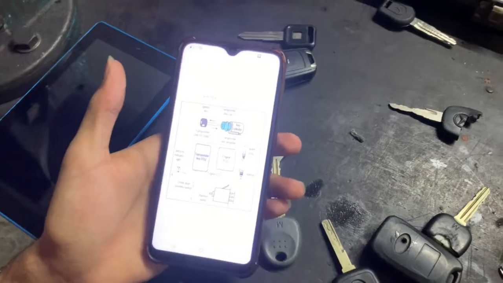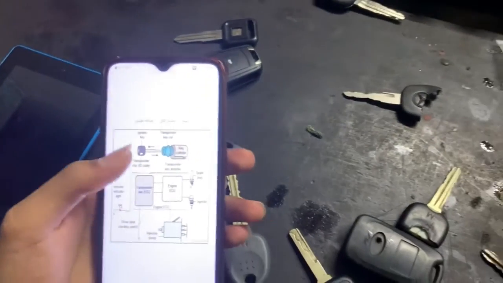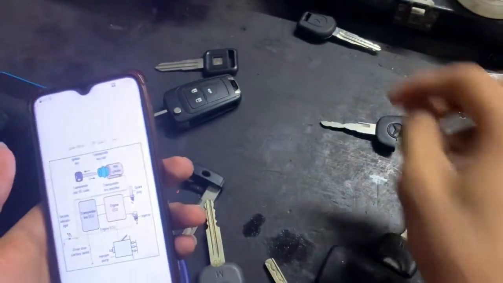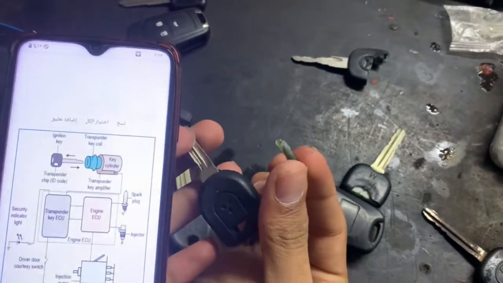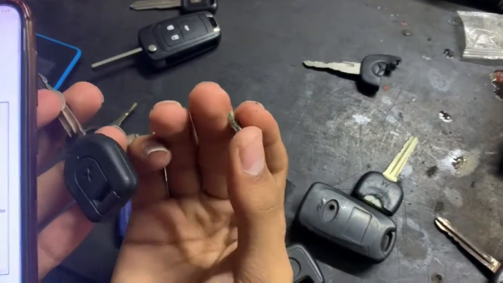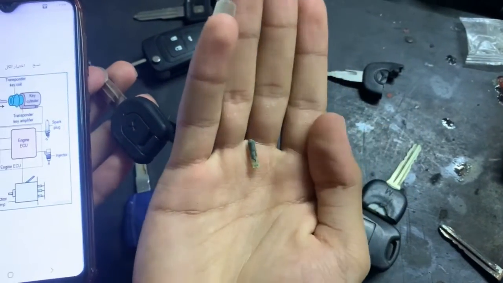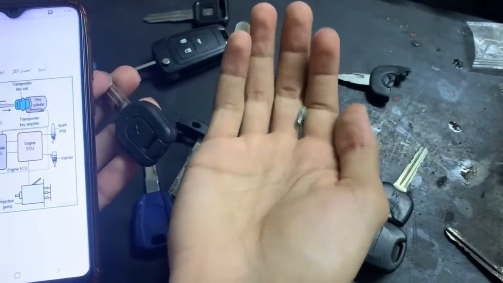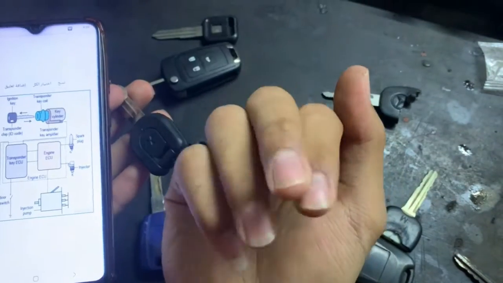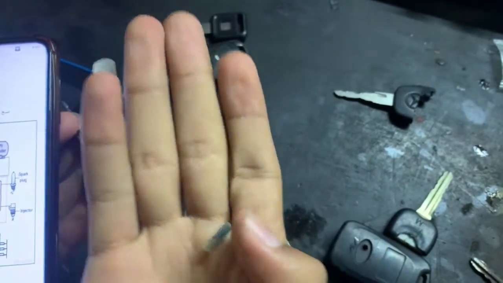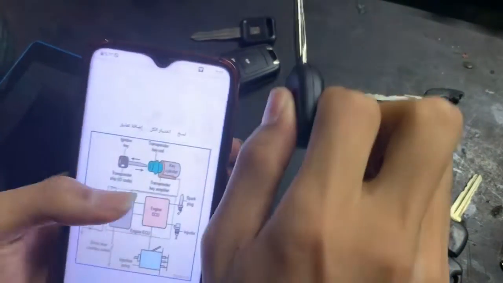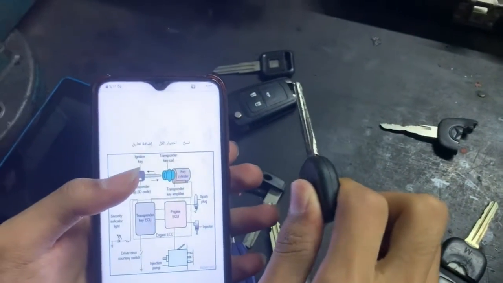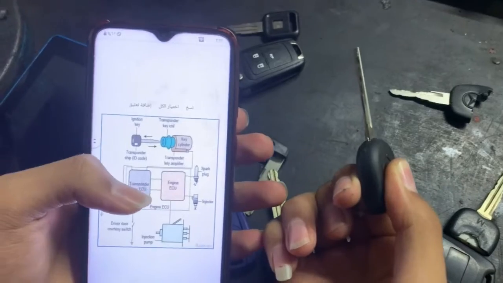Okay guys, I will explain how the operation is going. At first we have the key with the transponder. It's not new, I know, but let's see it. This transponder sends the signal to the ignition when we put the key inside and turn to start the car.